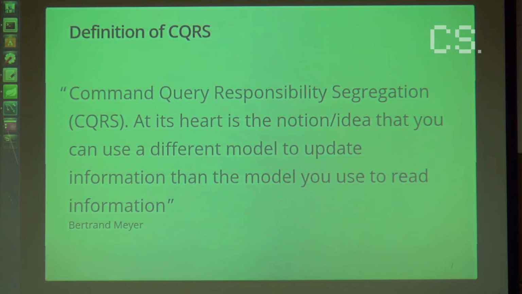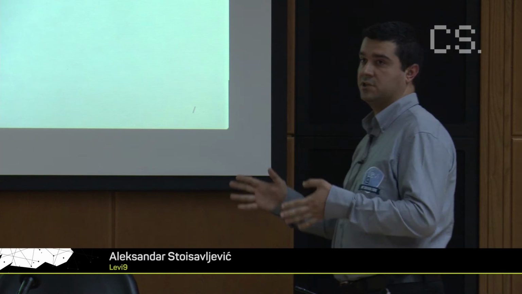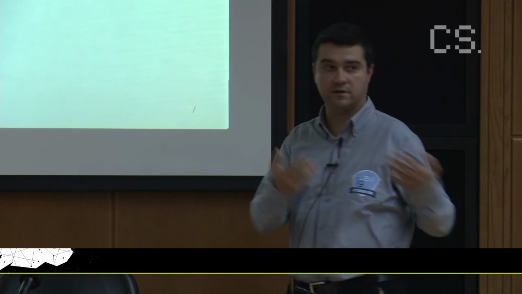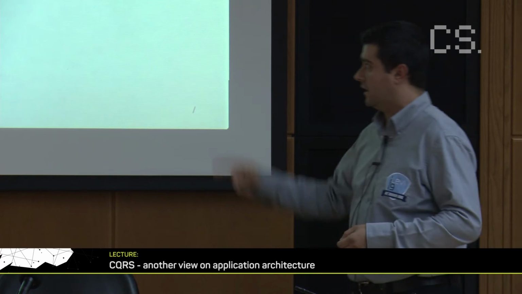Okay, so what is CQRS? CQRS stands for Command Query Responsibility Segregation. And the essence of it is the idea, or notion, or whatever you want to call it, that you can have a different model for changing the application state than the one you use to read the info from your system.